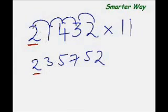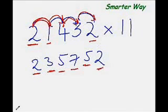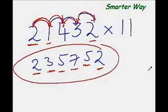The next digit would be the sum of this digit and the next digit, so 2 plus 1 is 3. Next, it would be sum of this digit, that is 1, and the next digit: 1 plus 4 is 5. Next it would be the sum of this 4 and 3, that is 7. And the next one would be 3 and 2, that is 5. And copy the last digit as it is. See, isn't that simple? I can see the smile on your face. You must be thinking, why on earth was I doing it the harder way all my life?